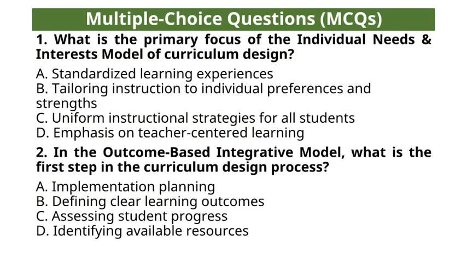Question 1. What is the primary focus of the individual needs and interests model of curriculum design? A. Standardized learning experiences. B. Tailoring instruction to individual preferences and strengths. C. Uniform instructional strategies for all students. D. Emphasis on teacher-centered learning. Correct answer is B. Tailoring instruction to individual preferences and strengths.